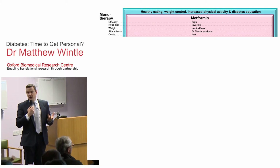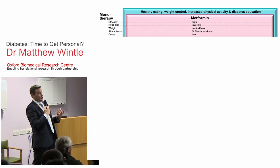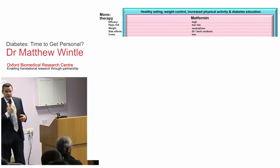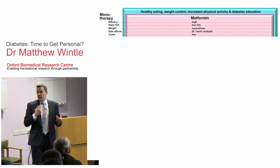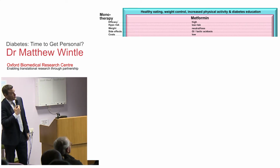Now, whether the severe hypoglycemia caused mortality or whether people who get severe hypoglycemia are just more frail, we don't know, but it's certainly associated, so we try to avoid hypoglycemia if at all possible. Weight: if weight is the cornerstone of managing type 2 diabetes, then we don't really want to preferentially use drugs that increase weight. We'd ideally like to help patients lose weight or at least maintain their weight, and therefore use agents that help with weight loss or are weight neutral. And then, of course, always side effects.